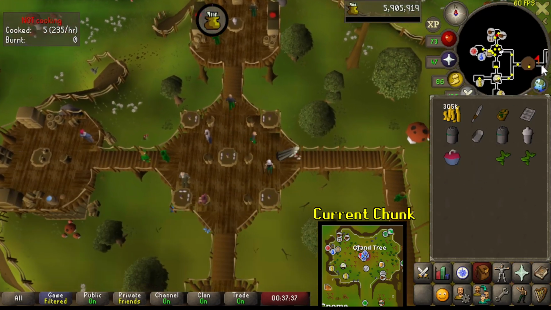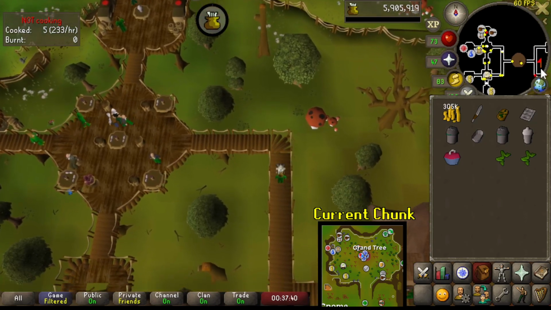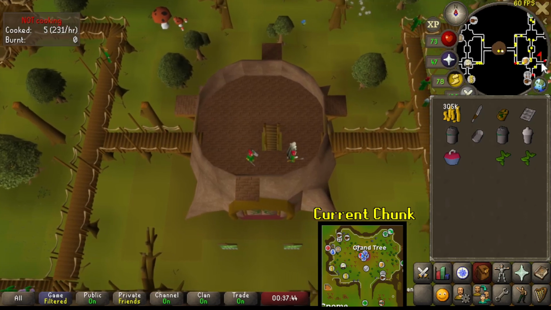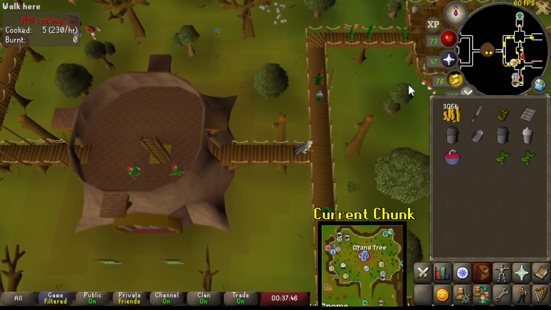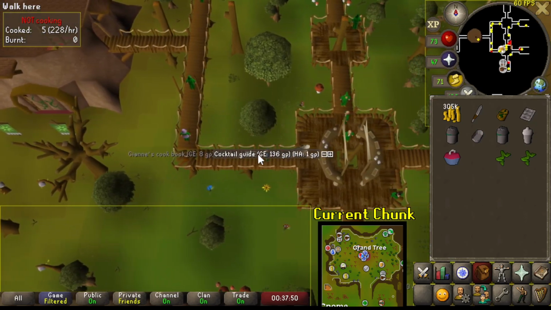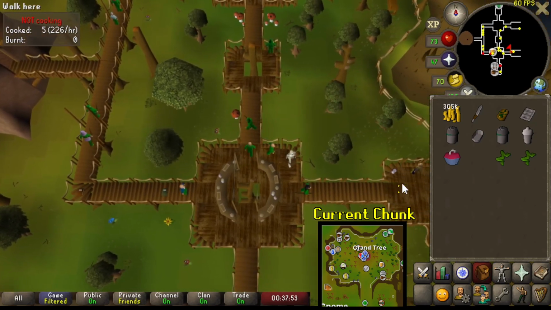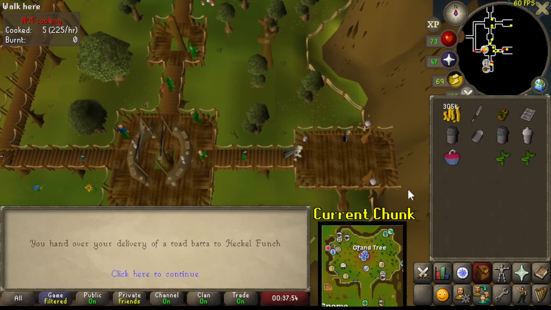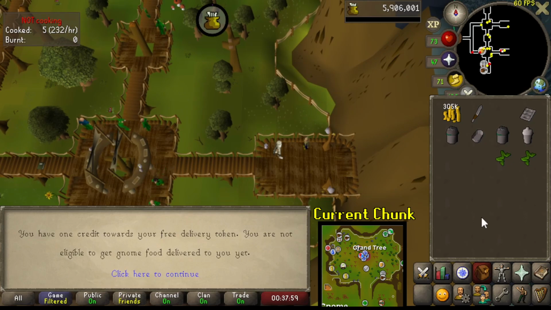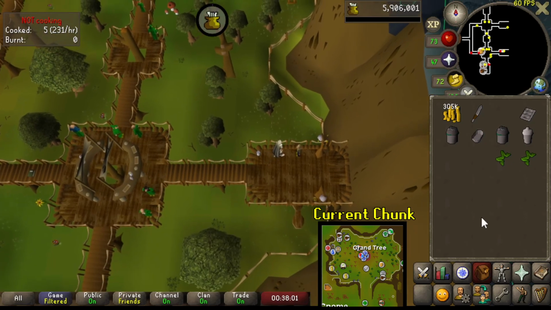Now, we still have to actually go deliver it to the person. Luckily, in this case, it's just across the other side of the Grand Tree because we're doing an easy delivery, but when we're doing a hard delivery, it's most of the way across the world in all likelihood. So, yeah. We go talk to him, we turn in our food, and we get a little bit of cooking XP, and we get reward credits towards our free delivery token, which is basically the skipping mechanic in this. If you get enough rewards, you can skip. But that's it, so let's get to the hard ones now.